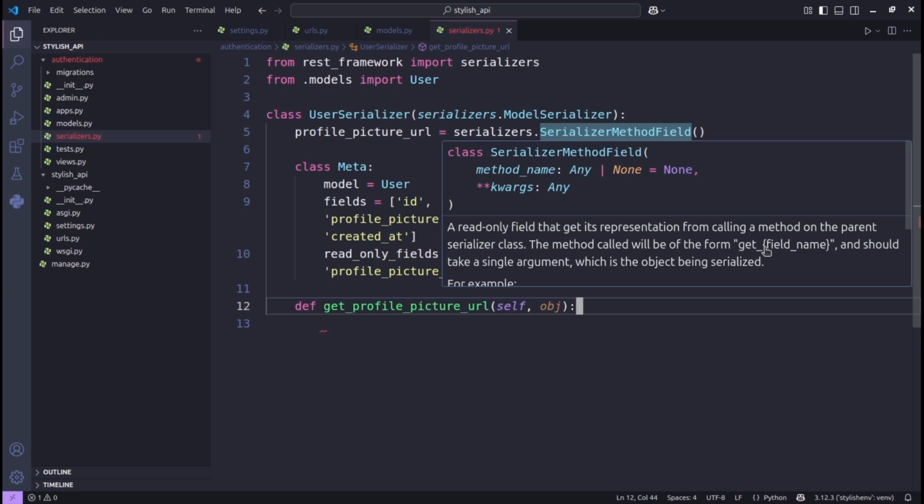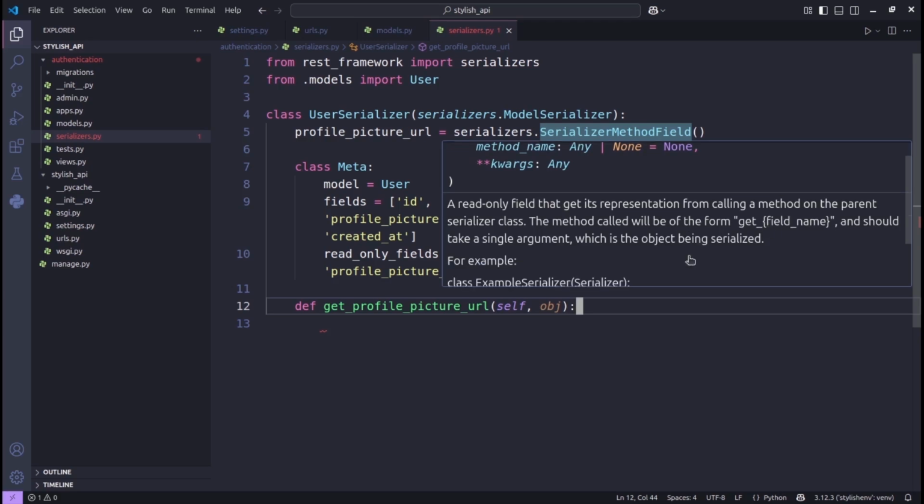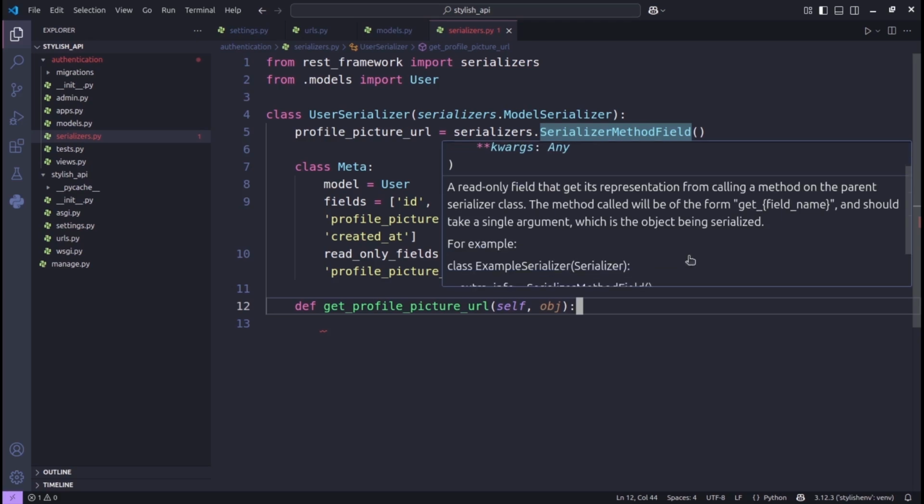The method called will be in the form of get, then field name. You get the point? Get, then that's why we have used get, then profile picture URL, and it should take a single argument, which is the object being serialized. So we have the example there. So that's how it is used.